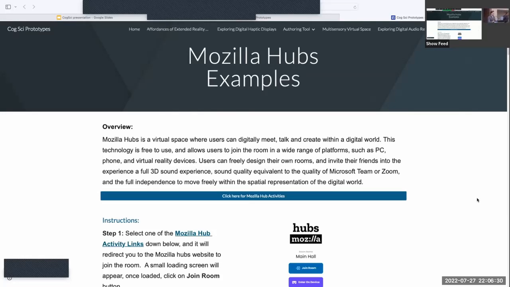Thank you again. So welcome back, everyone, from your break. What I wanted to discuss today, and I've heard in a lot of the conversations about different virtual rooms and such, is to showcase Mozilla Hubs. This is a narrow form of an ICT or a virtual room, and you can create these rooms and meet people virtually online.